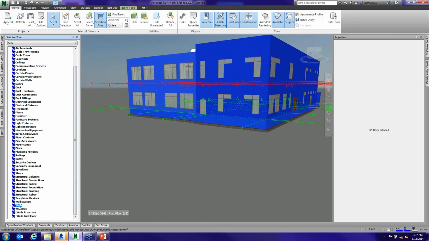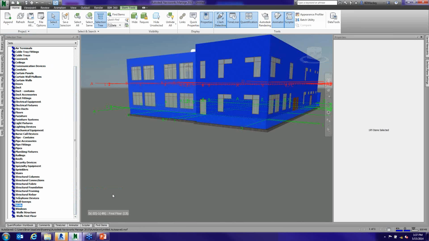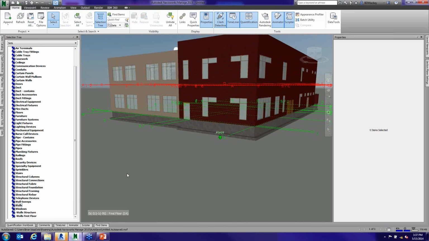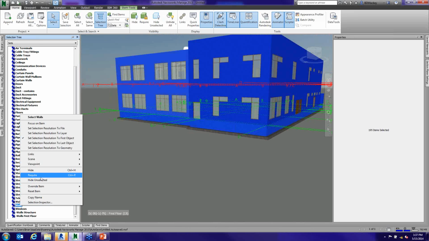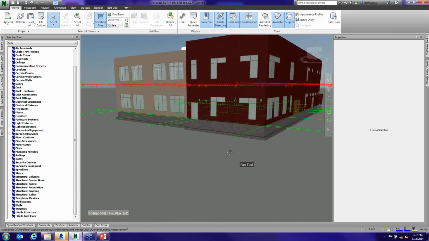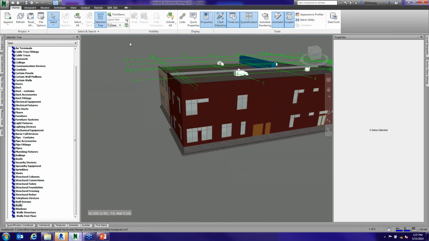But what I'm going to do now is come down here to walls, and select walls. Again, they're all selecting, but I can right-click. I can say I want to override these walls, and I want to override their transparency. So now I want all walls to be 50% gray or transparent, so I can see through them. I should be able to see through them. Override item and transparency. And I have a feeling it's because we're in the Autodesk rendering, and I don't know why it's not getting me back to, I'll have to look at this.